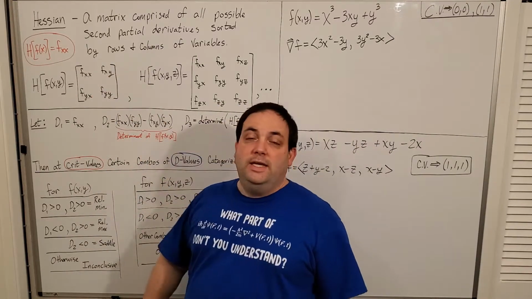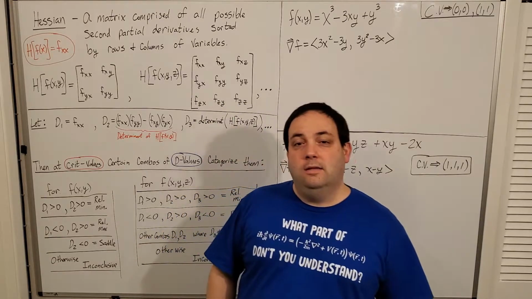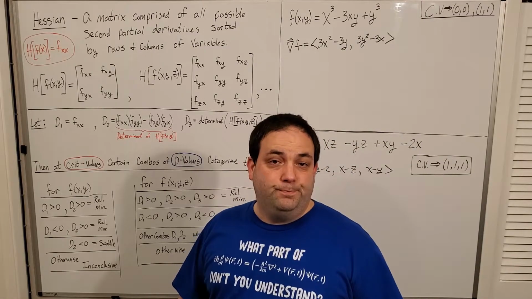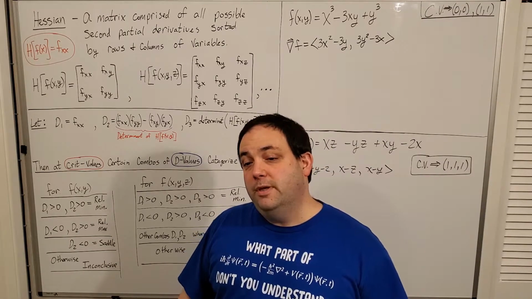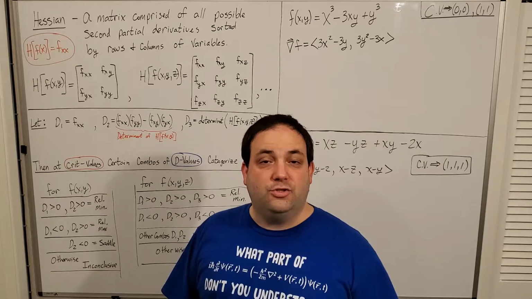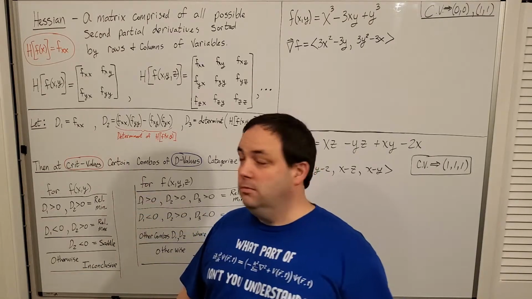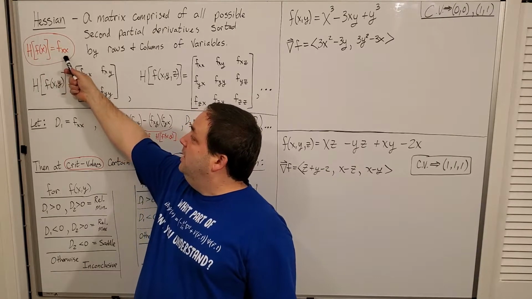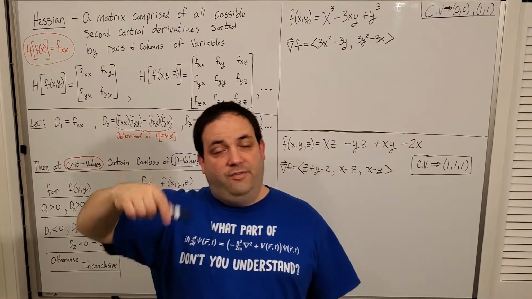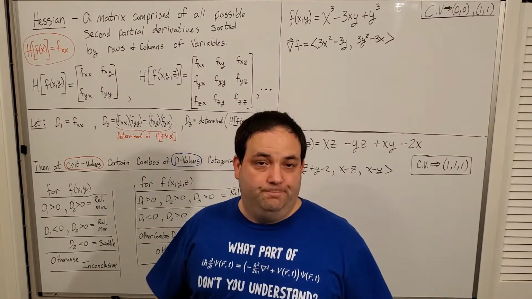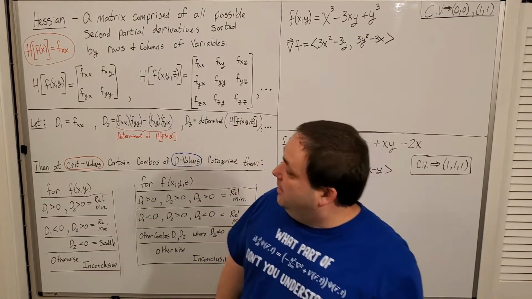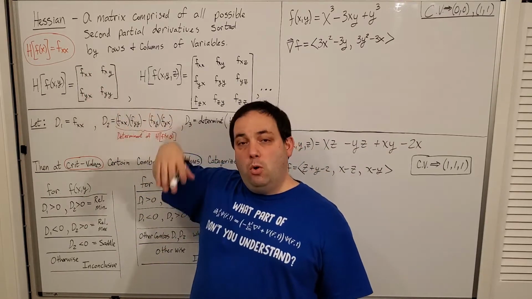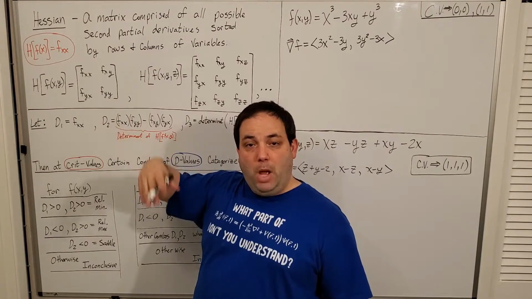The Hessian is a matrix that we make to organize the second partial derivatives of a function. And technically, you've been creating a 1-by-1 Hessian ever since Calc 1, because the Hessian of a normal f of x function is the second derivative fxx of that function. Okay? So then, as you gain more variables, you have more partial derivatives to combine.